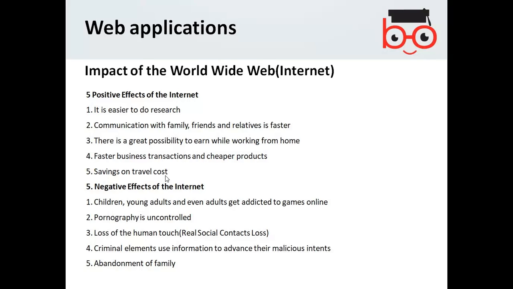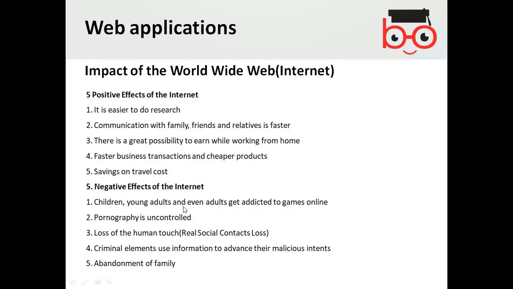Maybe. Yes, obviously, because you can buy cheaper fares wherever you are traveling if you have internet. And if you didn't know any offers, then you could end up buying expensive tickets from the booking office. I understand. Okay.